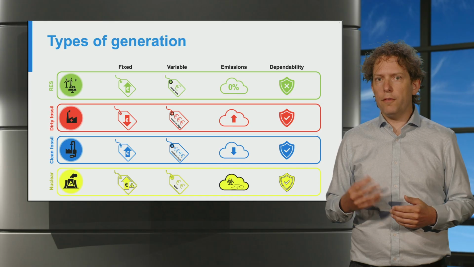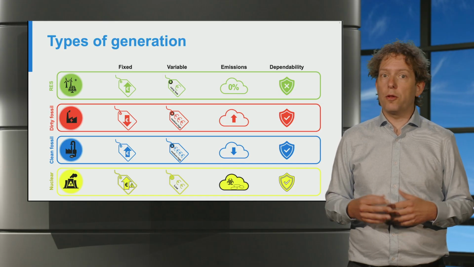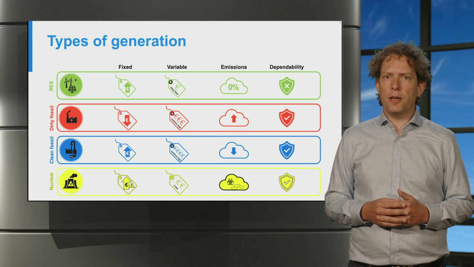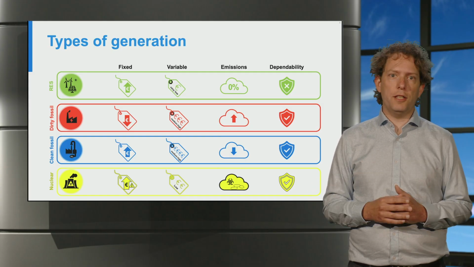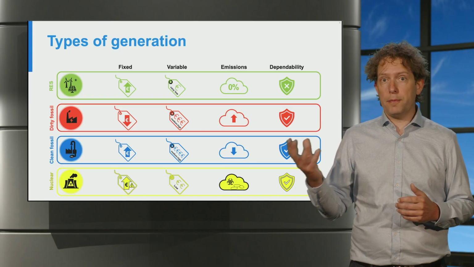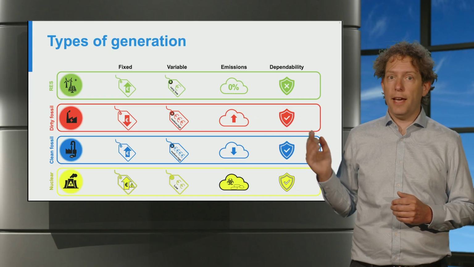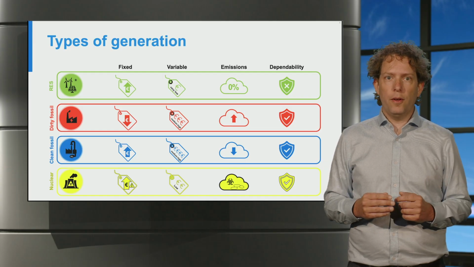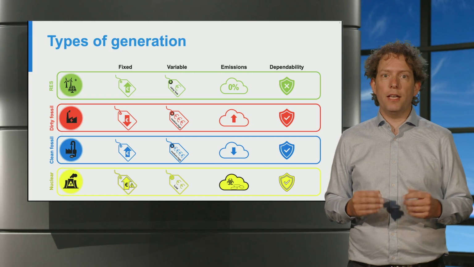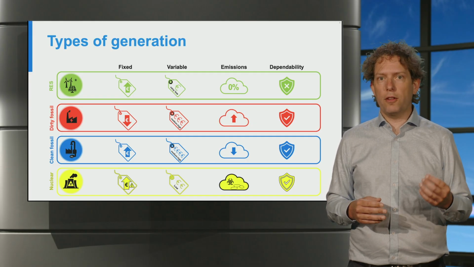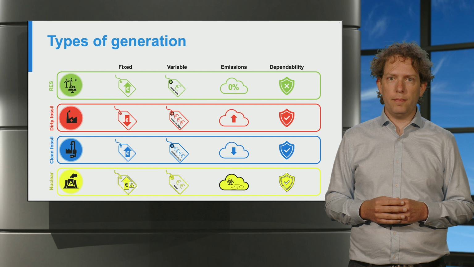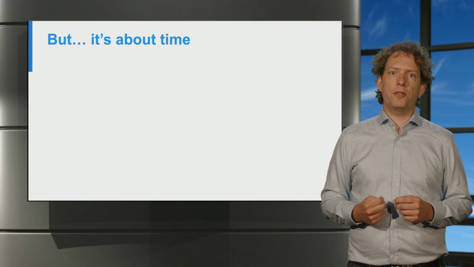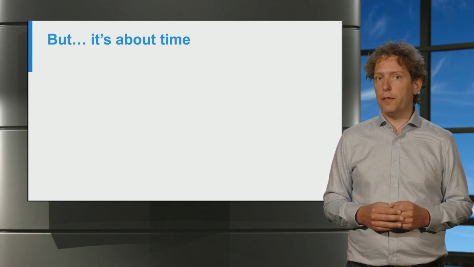So in order to make informed quantitative decisions about which type of generator to build and which to use, we require mathematical models for each kind of generator, and each of these aspects: costs, emissions, and dependability. But that is not enough. Some of the biggest challenges in decision-making for energy systems are related to the dynamic behavior of these units. In particular, two types of constraints play an essential role in driving dispatch decisions.